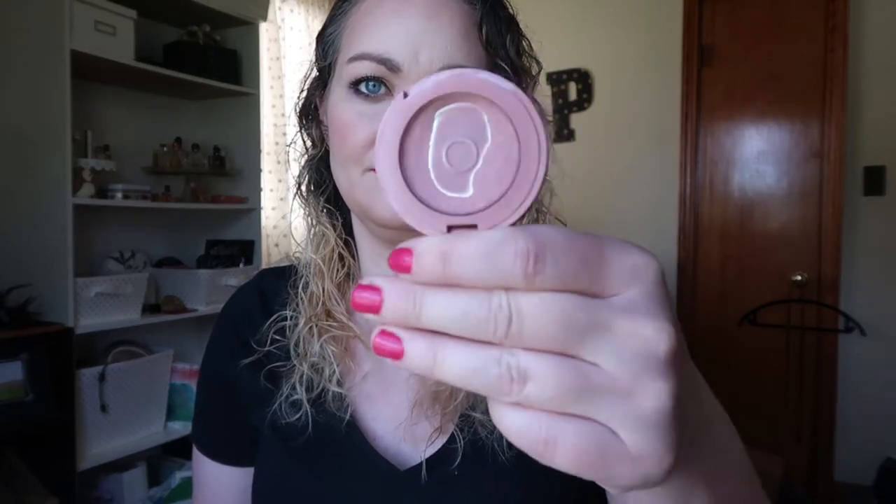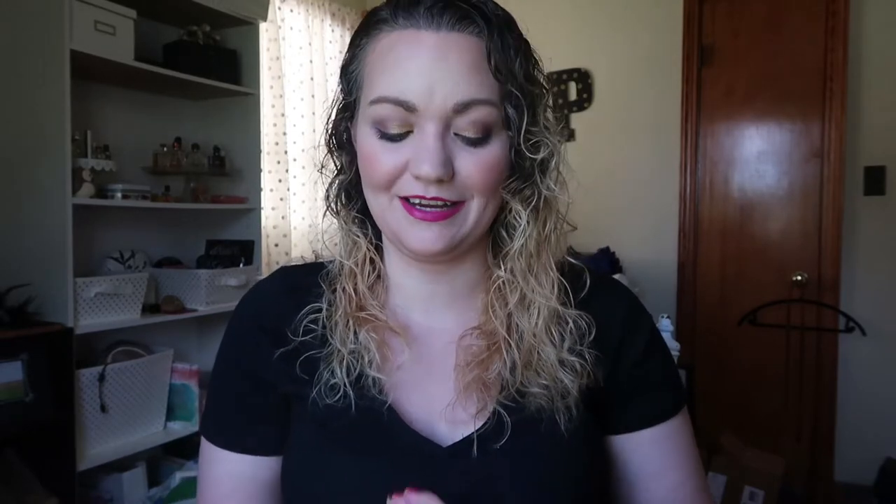Next item is this little Tarte mini in the shade Party. Everybody and their mother who is doing Project Pan this year is panning this because it was a Sephora birthday gift a couple of years ago — I'm just trying to use mine up. This is our progress. I used mine eight times this month. I probably should have taken this on vacation with me. I don't think there's really a noticeable difference between this and the last update.